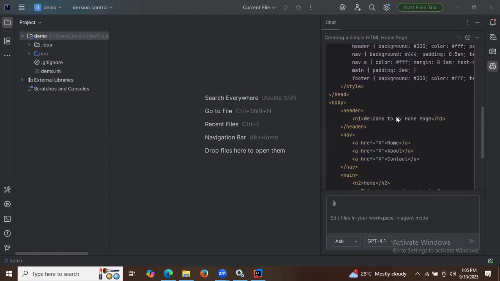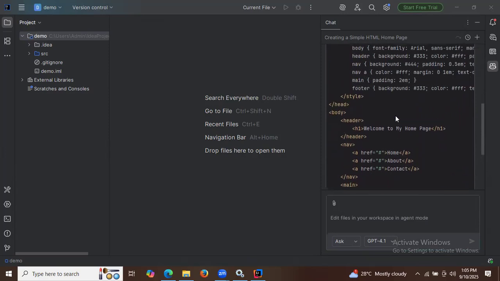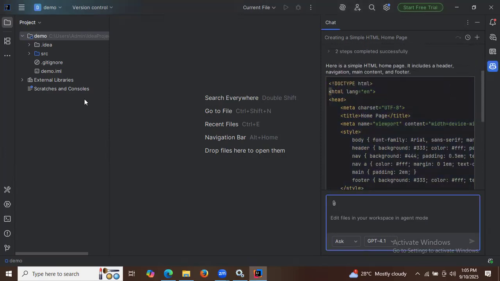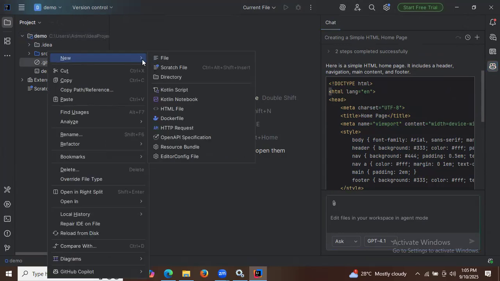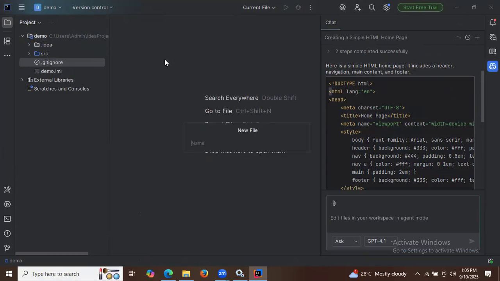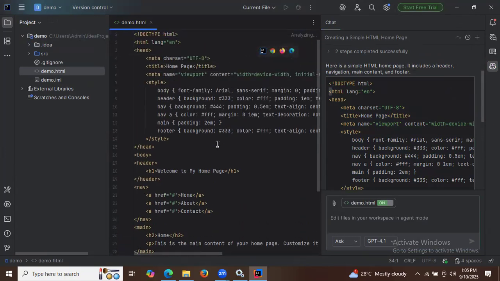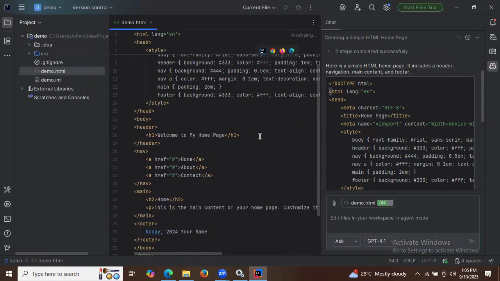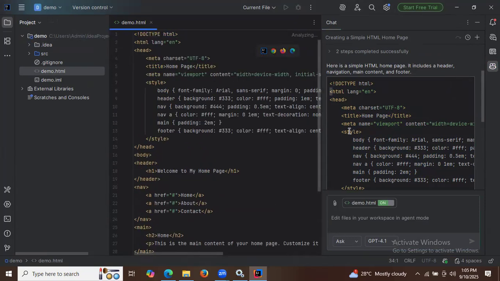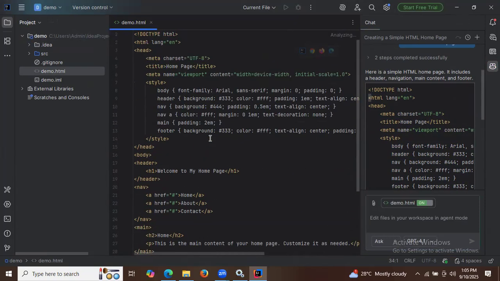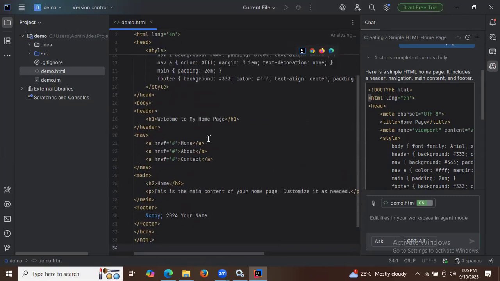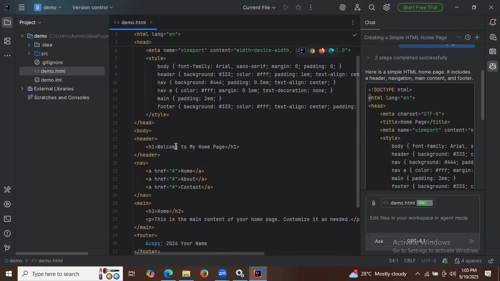So as you can see the result, let's copy the file and here I'm going to create a new file, HTML. Now let's read it.